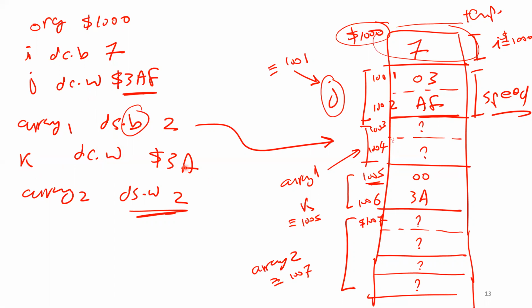Okay, now after that I define a variable k dc.w, so it's an initialized word. And this is the initial value 3A. Because this is a word, this one has to take 2 locations this way, right? Great. And then I define another variable, another array. This is an array of words. It is uninitialized because it is DS, not DC. Sorry, DS, not DC. So this is uninitialized. It's an array of words and should have 2 elements. So that's why these are 2 elements. And every time I use the word array2 in my code, it is going to be replaced by the beginning address, which is 1007. Any questions?